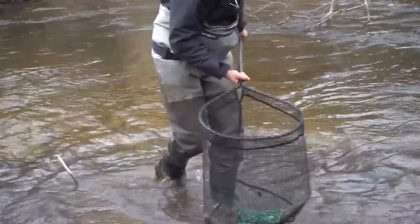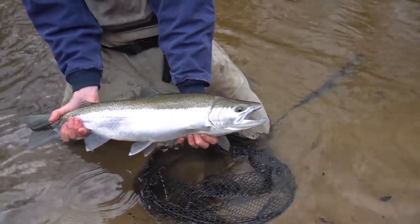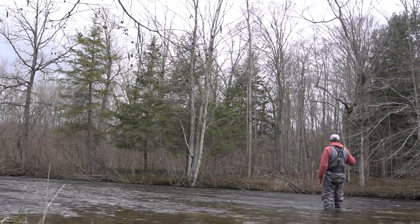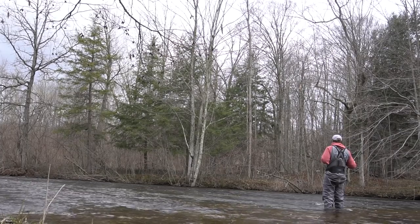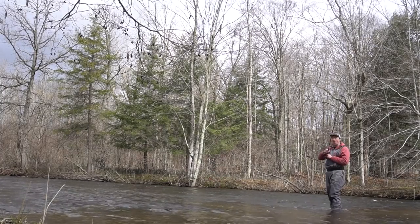Hey! This is what we love to see, guys. Fresh, wild steelhead. No fin clips. And, yeah. That's an absolute beauty. We measured him. We're gonna send it back. Oh, it was a nice brown.